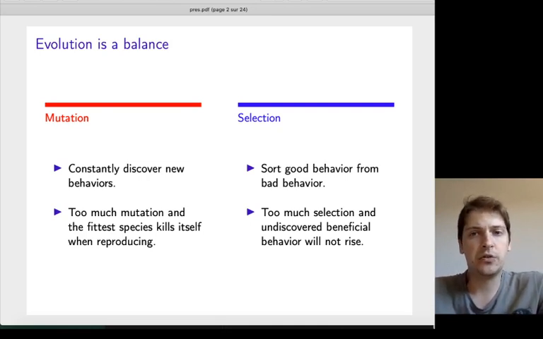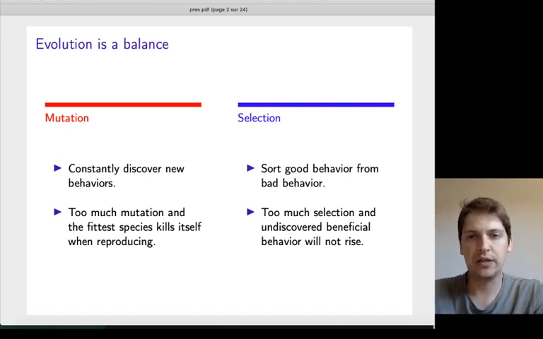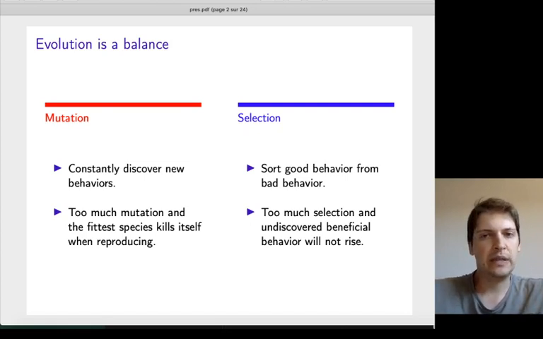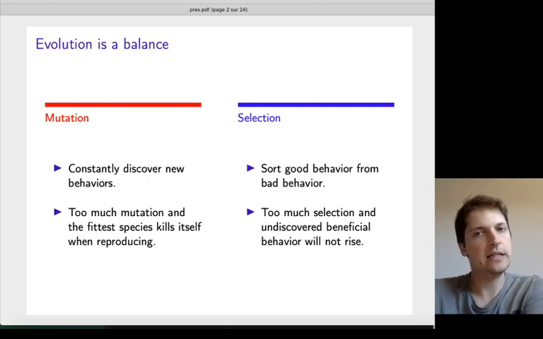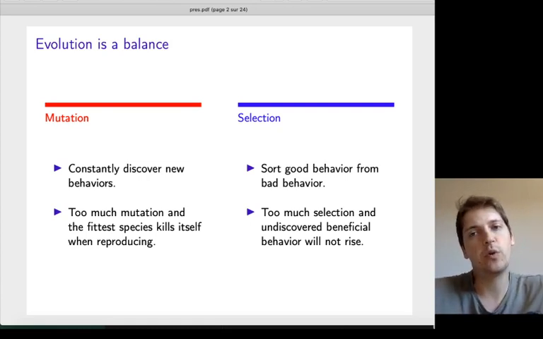If mutations are too strong, the good individuals, the ones that take advantage of their environment, will not have time to thrive in the population because when they reproduce, they mutate. If selection is too strong, then after a change in the environment the population will not have enough time to adapt. What we're going to see is a probabilistic model where this balance translates into a phase transition. The work here is based on that of Manfred Eigen in the 70s. He's the one who introduced the term quasispecies and the specific conditions that we're going to study here.